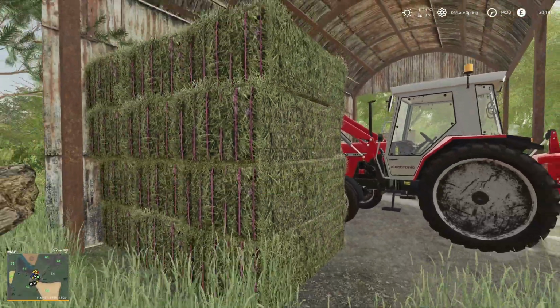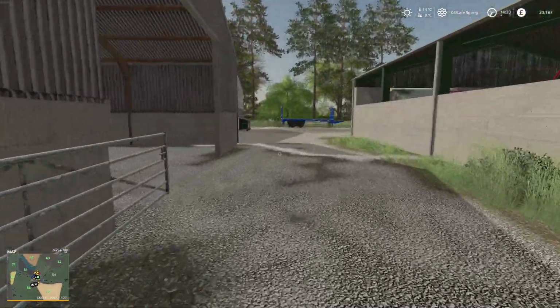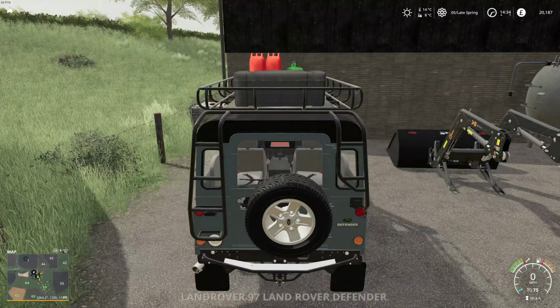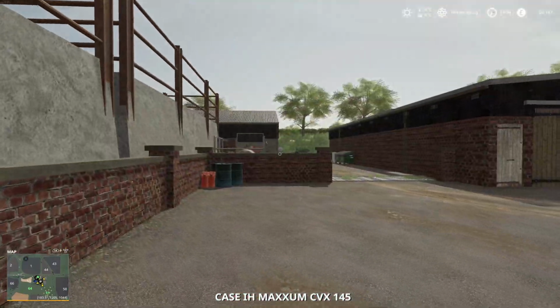But yeah, pretty simple, like I said, I just stacked them in here and stacked them in the other place at the cow yard. But the plan anyway was to do the clover, so we're going to go and crack on with that. The video might be a bit shorter now than I intended it to be, but obviously there's a reason for that now.